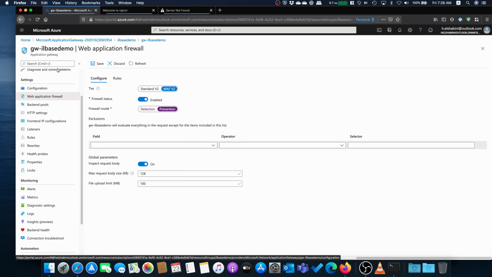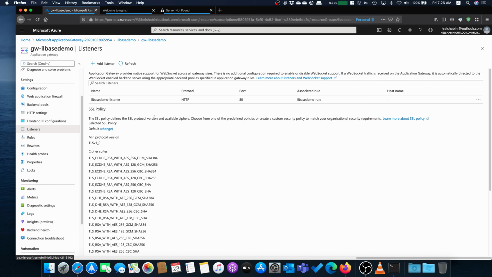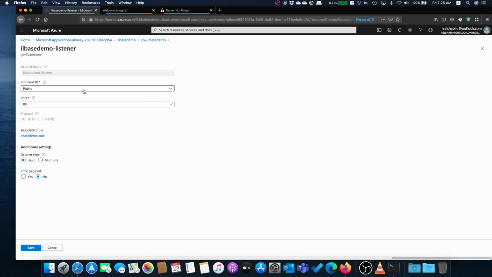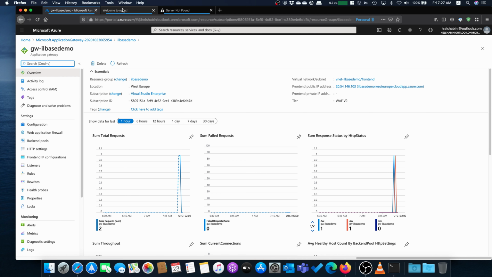So, okay, what other uses are there for application gateway? Well, the main use is the firewall and also SSL offloading. So I want to be able to put my secure socket layer, sorry, not SSL, my TLS certificates. If I click here, here is my listener, and as you can see, it listens on port 80. You probably want to have a different listener listening on port 443, but that requires a proper certificate. And you know what? I actually have a certificate already in a KeyVault, so I can show you that.